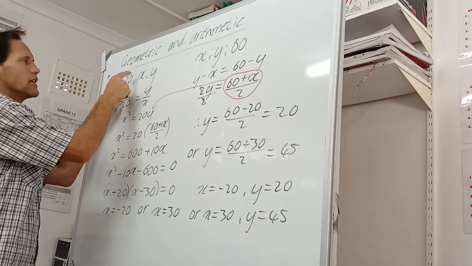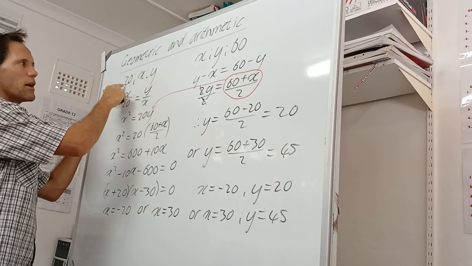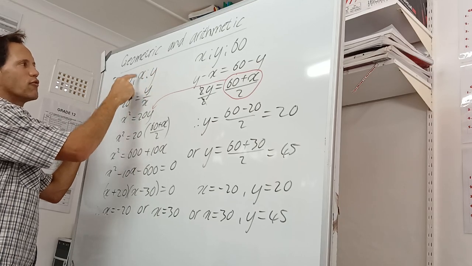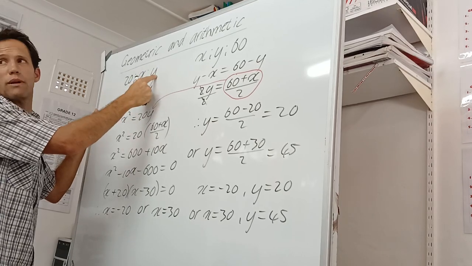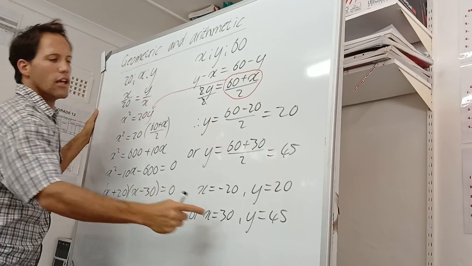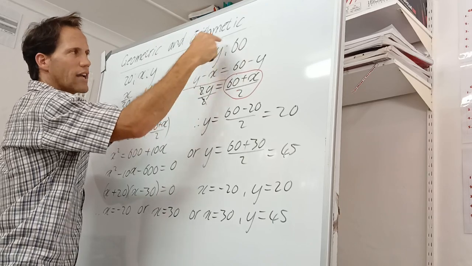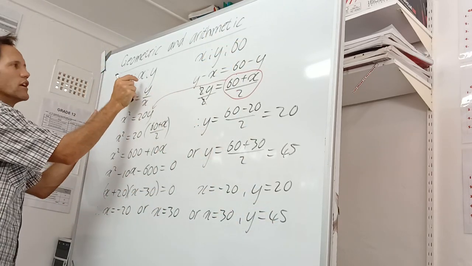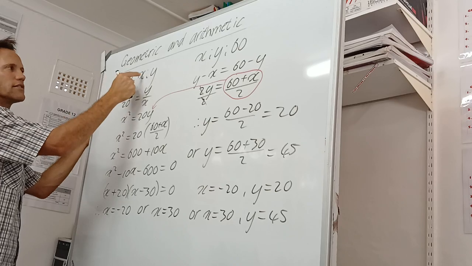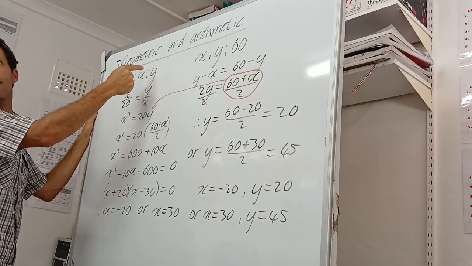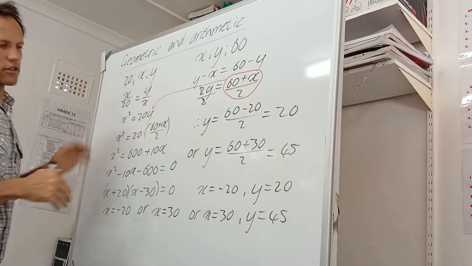What about here? It's 20 and then negative 20 and 20. When you multiply by negative 1, 20 times negative 1 is negative 20, times negative 1 is 20. So the ratio is negative 1. If I put in 30 and 45, then 30, 45, 60, you add 15. If I put 30 and 45 here, yes, times 1.5, times 1.5. So then I have the ratio. And there are my options.